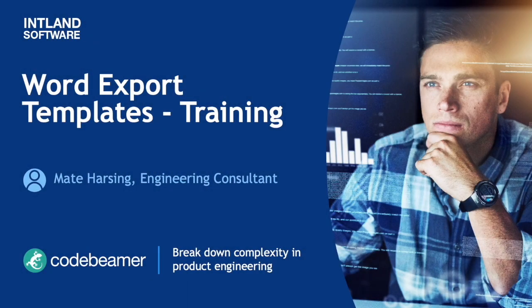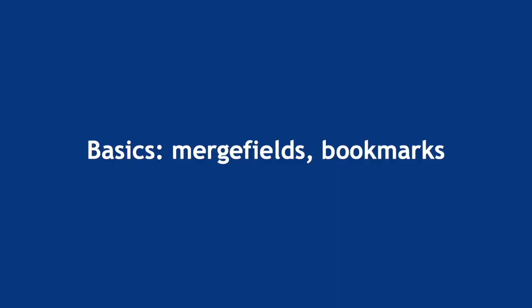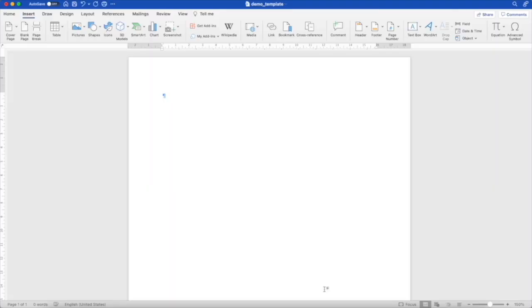Hello and welcome to Infinite Software's Word Export Training video number 1, where we'll discuss some basics regarding how to create Word exports from Codebeamer. Today we are going to go through some simple use cases, and the focus will be on the methodology and the basics behind exporting Word templates from Codebeamer. The two most important tools we're going to use today are merge fields and bookmarks to export data from Codebeamer.